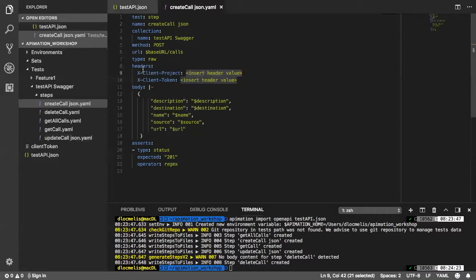So everyone who has created an Appimation account can use their credentials, like the client token that you've generated right there, and the project, which I'll show you later how we get, to access all of these test API resources and functionality on them. So, okay, we have the steps. We will tune them a little bit later.